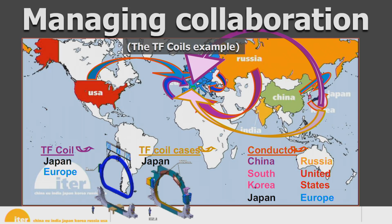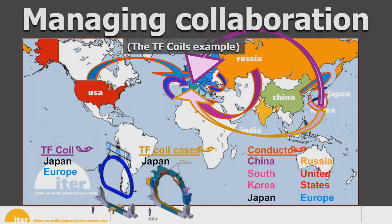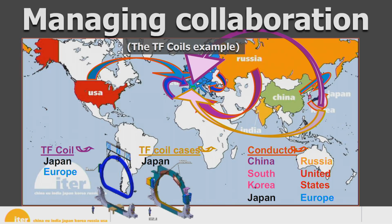Also, like the coils themselves, right? Like also the different parts, for example, of a coil were not all manufactured in one place. All of this leads naturally to some delays. So I'm sure you've read about this in the news as well, like, oh, the ITER tokamak delayed again. It is disappointing also for me as a scientist, but it is also somehow understandable. It is a huge engineering feat with just so many players involved. Now we are on a fairly good track.